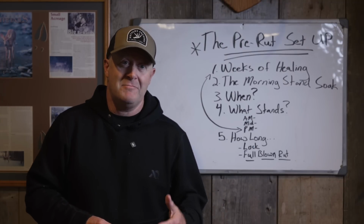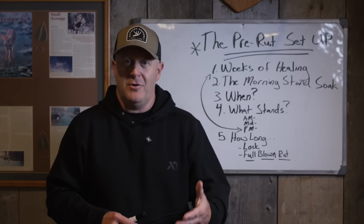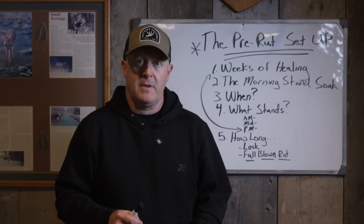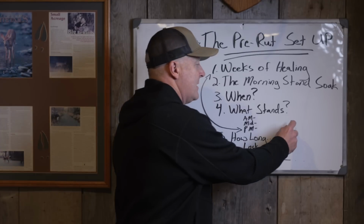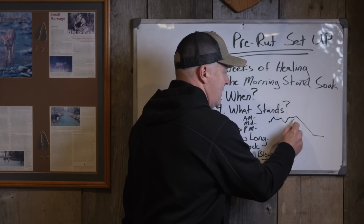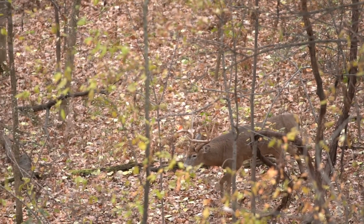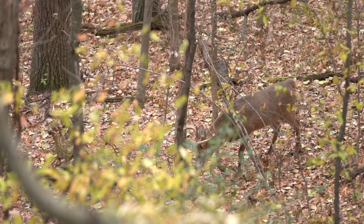So when you're in central Michigan, you're in northern Pennsylvania, you're in southeast Minnesota, you're in northern Iowa, and you see a giant cold front come through, and it's October 25th, then I've talked about a lot where I kill my bucks. Here's the temperature range, what it's been. All of a sudden it goes down here. Wind speeds go down, temperatures go down, and this is where I kill my bucks. Often back-to-back days in Minnesota, Wisconsin, I'm just following the rut, following the temperature drop and the cold front. But that's when I shoot my deer.